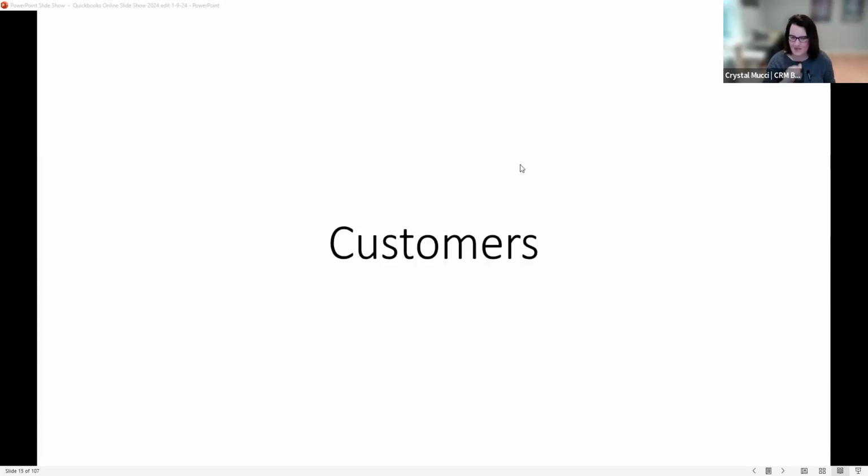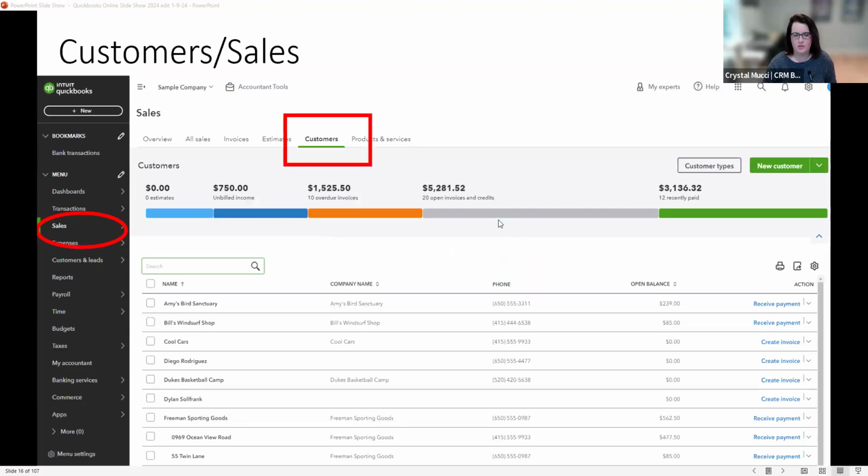Okay. So we'll get a little bit further into those estimates, those invoices that I spoke about before. We're going to show you what those screens look like and what you're going to be able to do with them. Sometimes I like to throw out little examples of what makes sense. So we're going to start off with just the customer center itself. You get to this customer center by going to sales, and you're going to either choose customer on the little pop-up list, or you'll just see it in the background like this as a little tab.